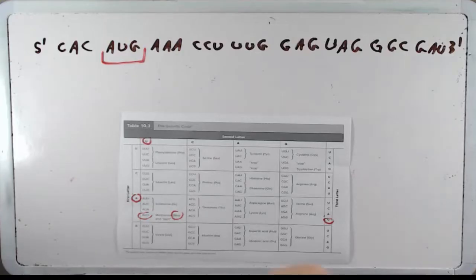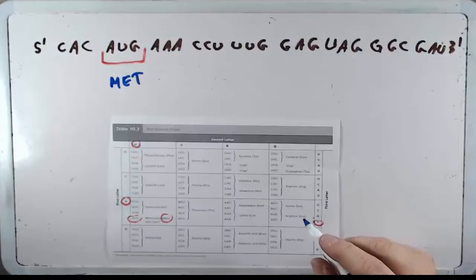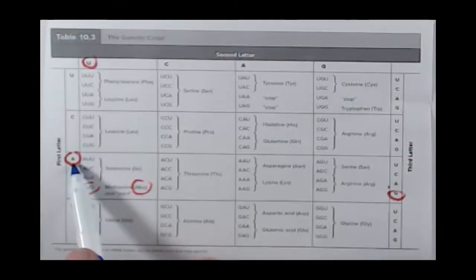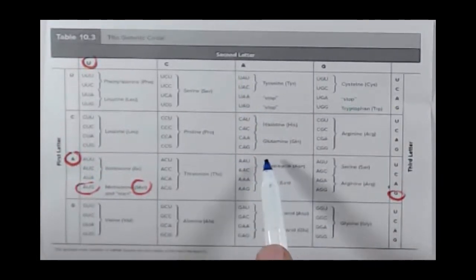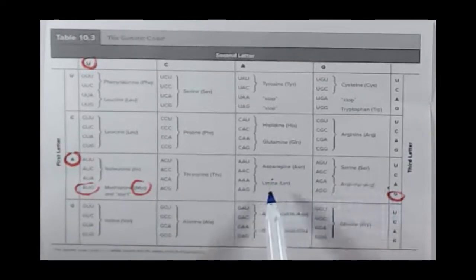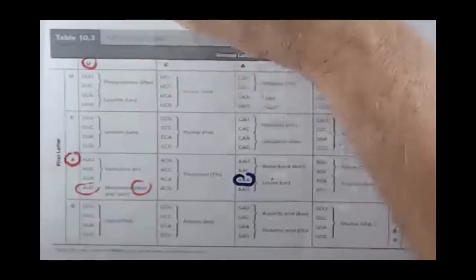So our first amino acid, as we already talked about, is methionine. It's always going to be the first. Now the next one is AAA. Pick our A here for our first letter, and then our second letter, A here, so we see where they meet. So AAA is going to be in this block here. And you can see A, and you move over, and there's your A. AAA. We can see that that's going to be lysine.